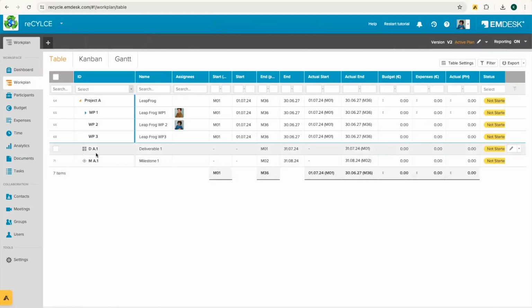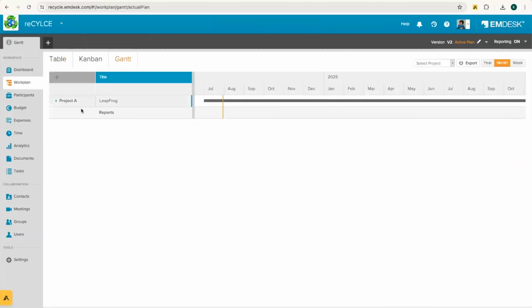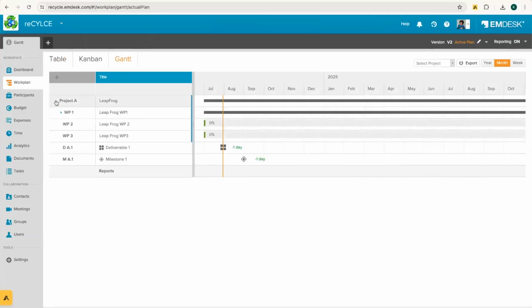And now this is how you'll build up. As you're building everything in, you have deliverable 1, milestone 1, project A, work package, and so on. All this information is essentially already set up in the Gantt chart. This is exactly what I've just created right now, if you remember work package 1 through 3 and the 2 deliverables, and this is how it is shown here.